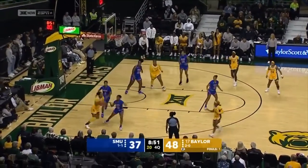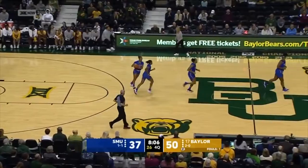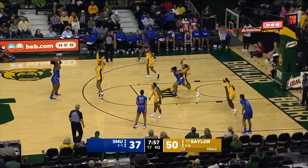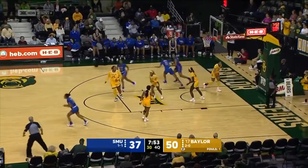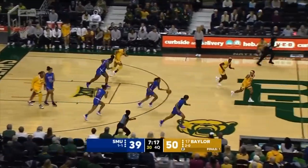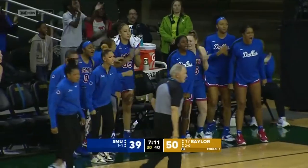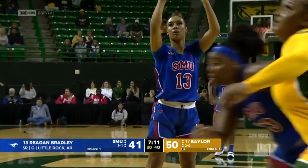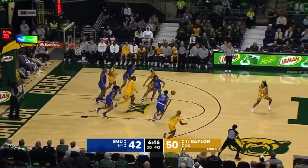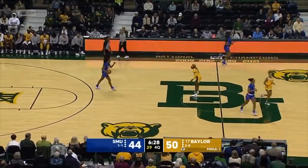Good offensive rebound by the freshman Bella Fonroy. Carrad drives and scoops it up and in. Ferreira's got that feeling going right now — she's taken three shots in a row, made two of the three. Bradley back top of the key, into the paint, and Wilkinson banks it in. Ferreira back to Andrews, she has to put it up — long three, front iron no good. Chased down by Asbury saved inbounds, but SMU Mustang Smith up the floor, two on one break, bucket and a foul. SMU back within nine.